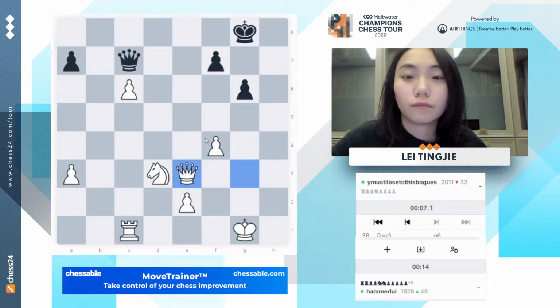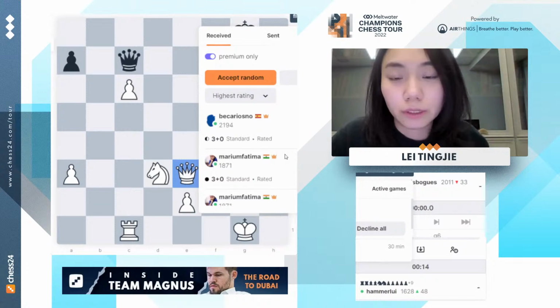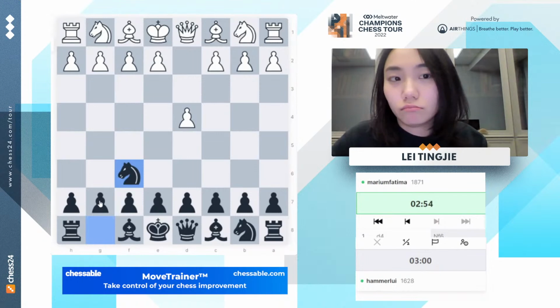Okay, and for the next one, I think you guys should challenge me like 3 plus 2. It's much better. But okay, this time I'll get a lot of 3 plus 0. Let's go for this one. D4 again. Grunfeld, I guess. Probably, okay, g6.